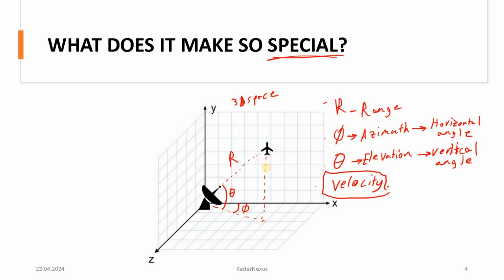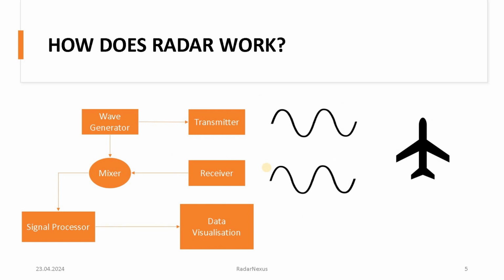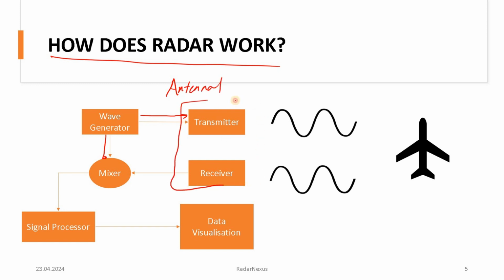Now let's move on to understand the components that are inside the radar. How does it work and what are the components that exist inside the radar? Everything inside the radar starts with something called the wave generator, or the signal generator. First of all, the radar generates a signal with specific characteristics. This word is very deep and we could make a whole course about it, but let's just say for now it's specific characteristics. This wave goes through a mixer and also to something called the transmitter. The transmitter is part of the antenna, so the antennas consist of a transmitter and a receiver.